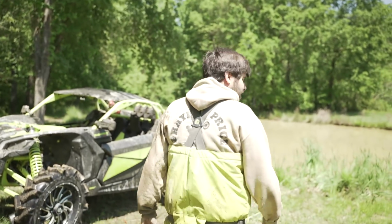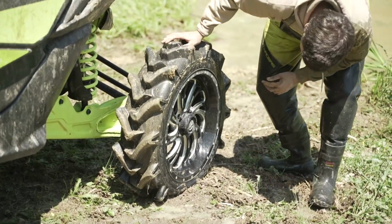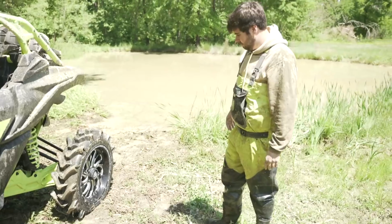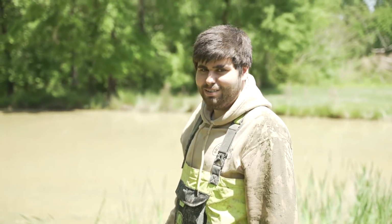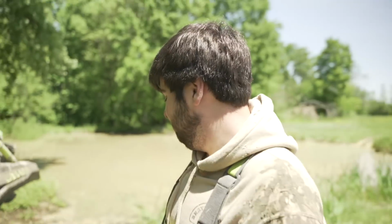Oh, shit. It's not ready for Busco. What? Oh! She's flat. Didn't blow it off the bead. Maybe it'll hold air. We thought we were ready for Busco. Well, guys, we're going to go back to the house and see if we can't fix that tire.